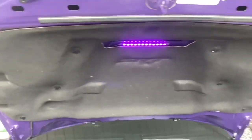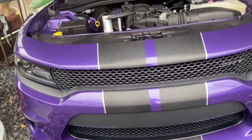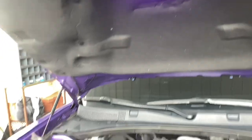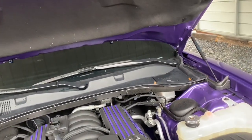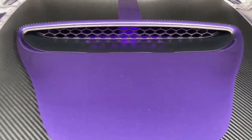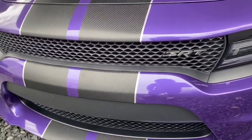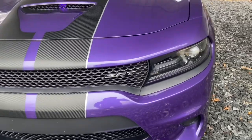That's pretty much it. Can't see the lights right now because it's daylight, but at night is when you'll be able to see them. It worked out good the way I wanted it to. I got no issues, and I'll try and take some pictures at night, show y'all what it looks like. Or I'll put one at the end of this video, that way you guys can see what it's looking like. But that's pretty much it for this install.